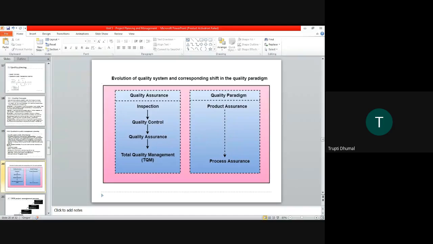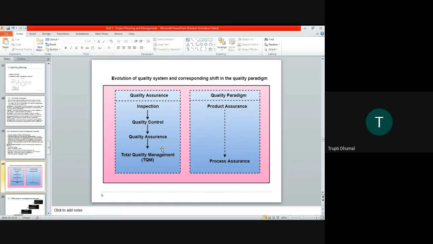So all these parts will come again and go in a cyclic manner. That cyclic manner will give the assurance of my product as well as whatever process is being done.